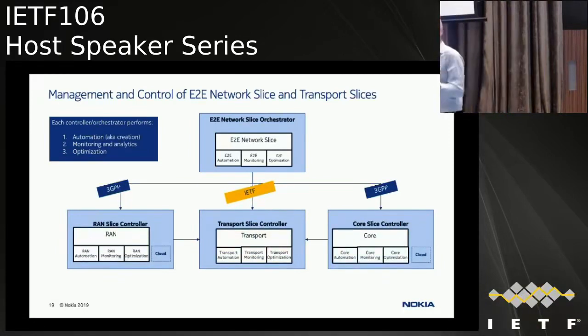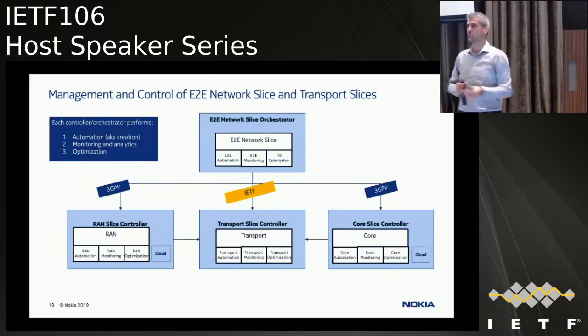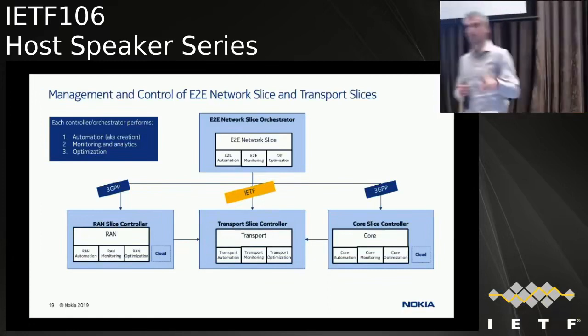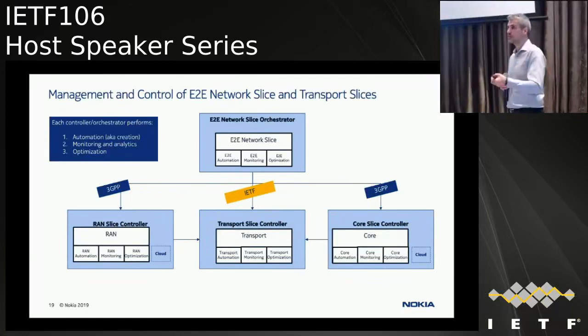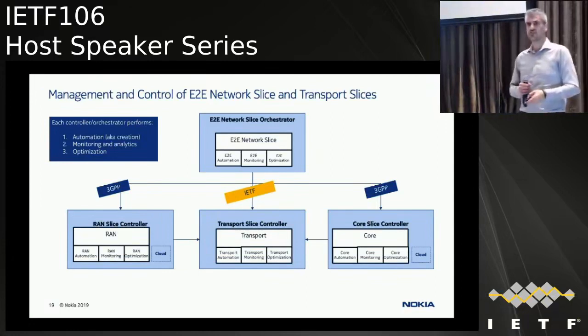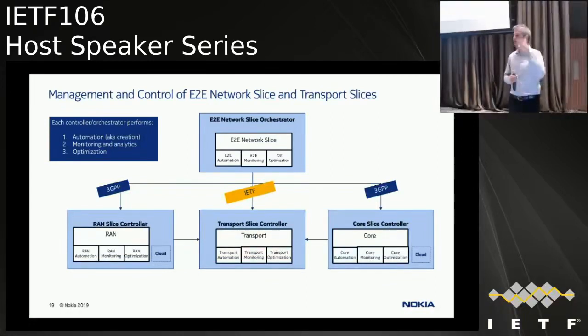Coming back to that interface that I put as IETF, that interface is abstract. That interface doesn't tell the orchestrator to tell the controller, go and create a transfer slice and use RSVP for that tunnel and use L3 VPN. It says just connect endpoints 1, 2, 3, and as we mentioned, connect edge 1, 2, 3 to edge 4 and 5. My SLA is 10 meg, and I want to have a fully secure network, for example. That interface is defining the connectivity this way. The transfer slice controller receives that, except for the automation part, I have to do something, and basically for monitoring and optimization. I will talk about that in the next slide.